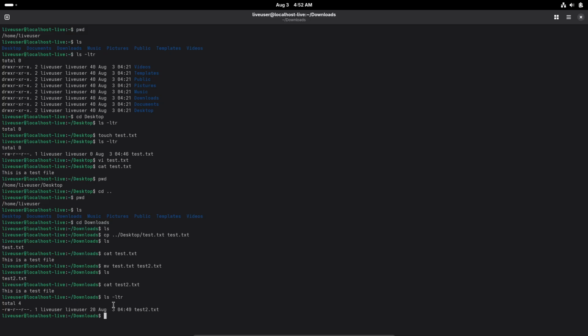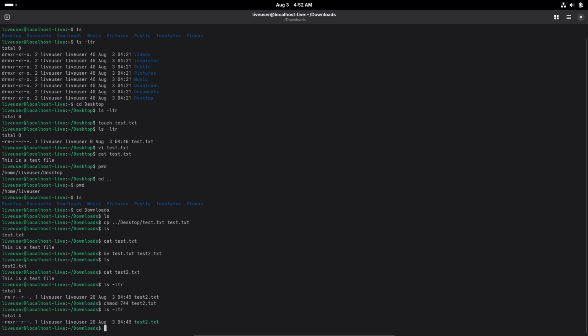But if I give something like chmod 744 and test2.txt, right? Now if I do ls -ltr, what it is saying, it's saying that I can read, write, delete, and like edit all these files.